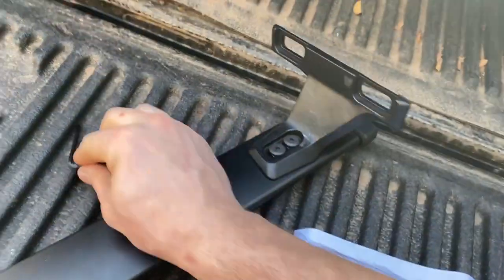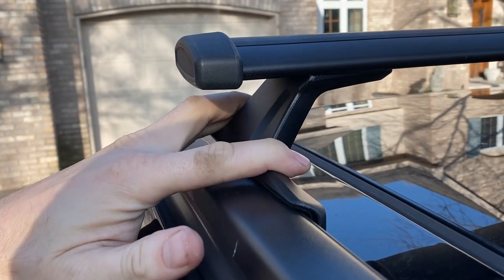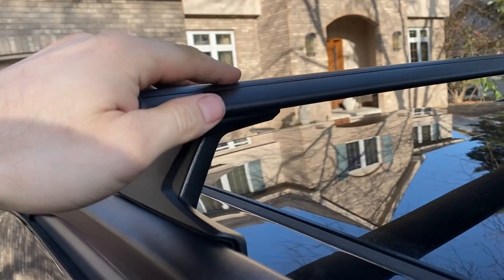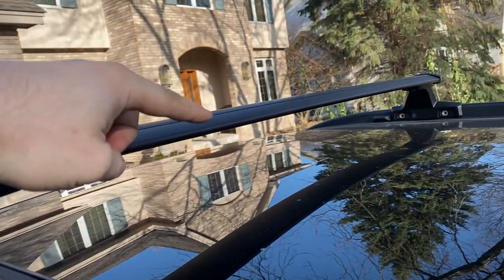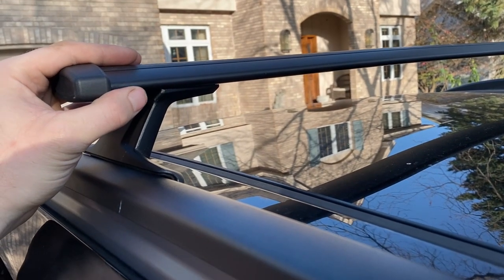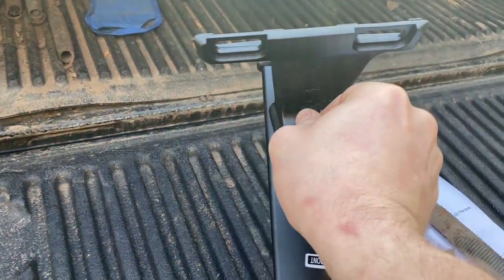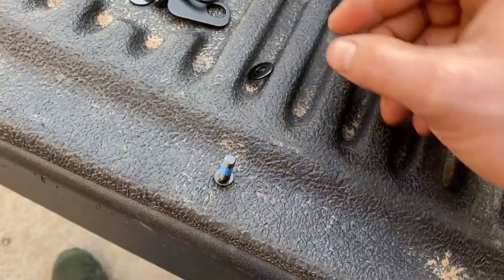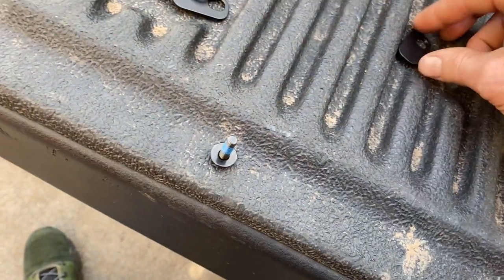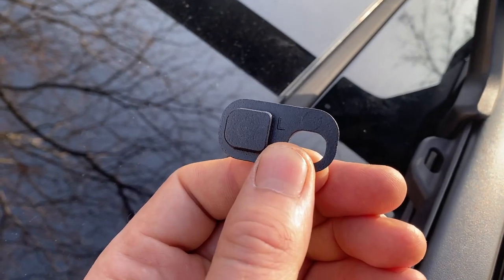There's a little bit of tension to push it down, which is good — I want the gasket to have a nice seal. Everything should be tight but not too tight. Now we'll take one of the supplied screws that has loctite on it already, install one of the supplied washers, and then grab one of the gasket plates. Each gasket plate should have an L or R on it — we're on the driver's side so I'm using the L.